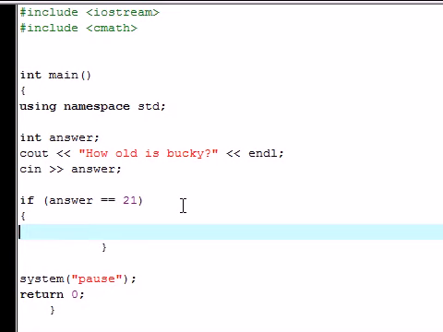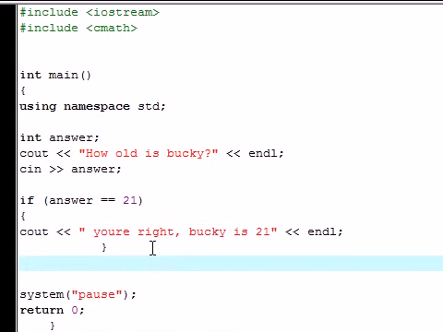Don't forget your brackets. We want you to output on the screen, you're right, Bucky is 21. And oops, that's embarrassing. And then let's just end that line.